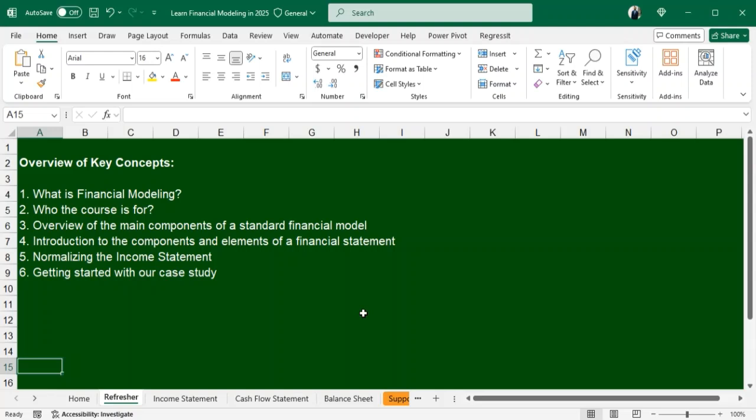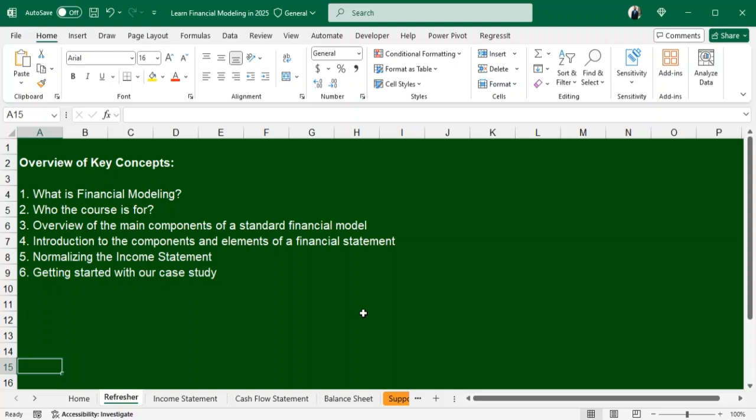So financial modeling is simply the process of creating a summary of a company's expenses and earnings in a spreadsheet such as Excel or Google Sheets. You can also use Google Sheets for this, and we use that to estimate the impact of future events on the finances of a particular business. So that is financial modeling. All right, and it has many uses for companies, and we are going to look at that. So that is simply what financial modeling is.